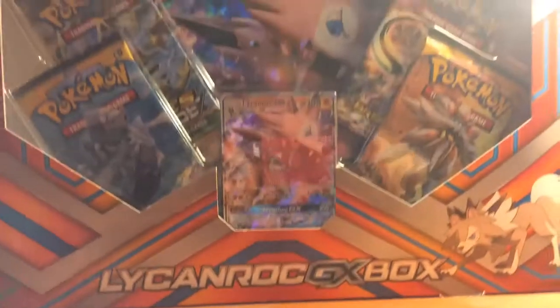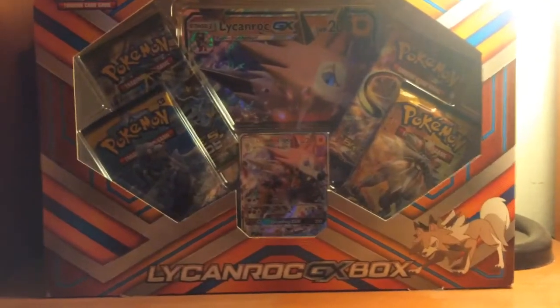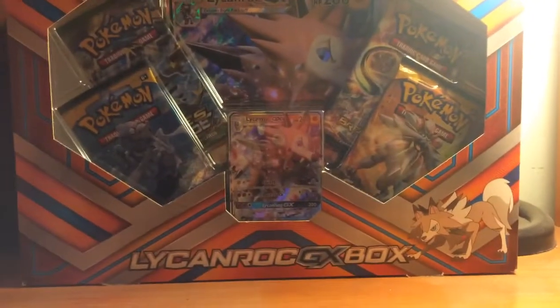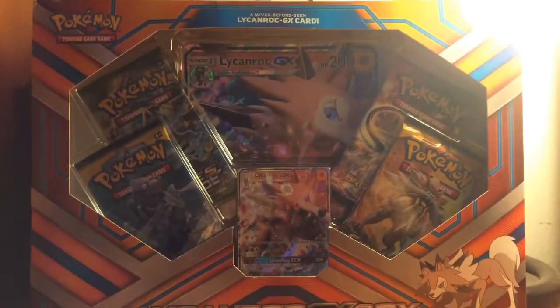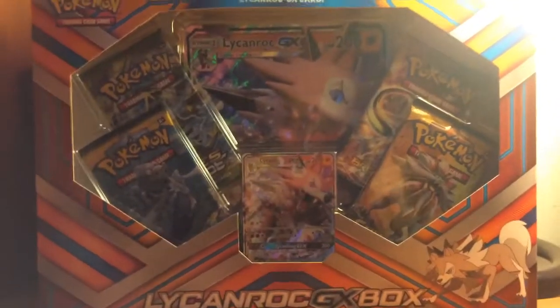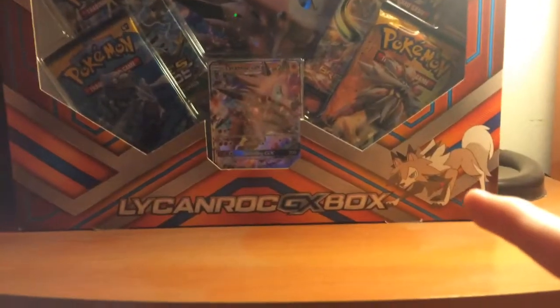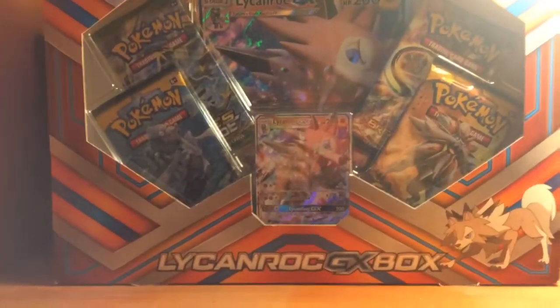My review for today is going to be a Lincoln Rock GX box. Hopefully we'll get through everything. I haven't opened this for a few months now because reasons. I'm not gonna look over the box or anything because besides that image, you don't need to look at anything else. I'll be right back when I open it up.